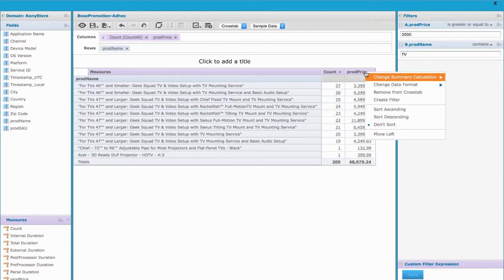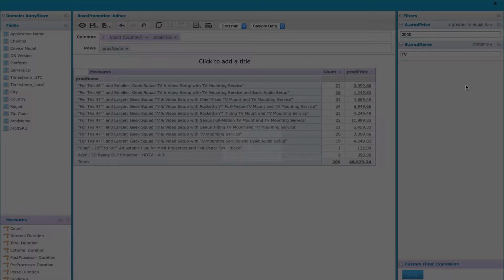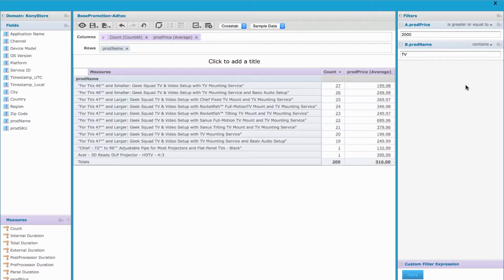Now let us check. The product price seems to be too high for that, and it looks like the summary calculation it was doing was the sum, which means it was trying to calculate the sum of the price and not the actual price itself. Let me change the product price function to average, and let us see how it works out. So the average tells that, okay, this is the product price for this particular product, and this is the count of the items that it was viewed at. So similarly, we can also build reports for the events data that we were capturing.